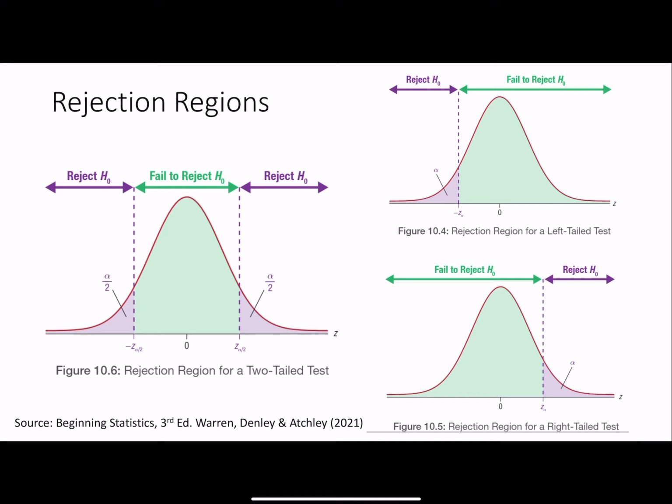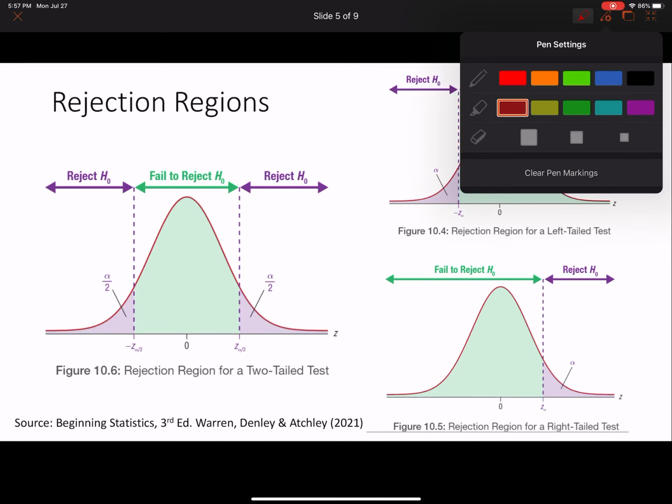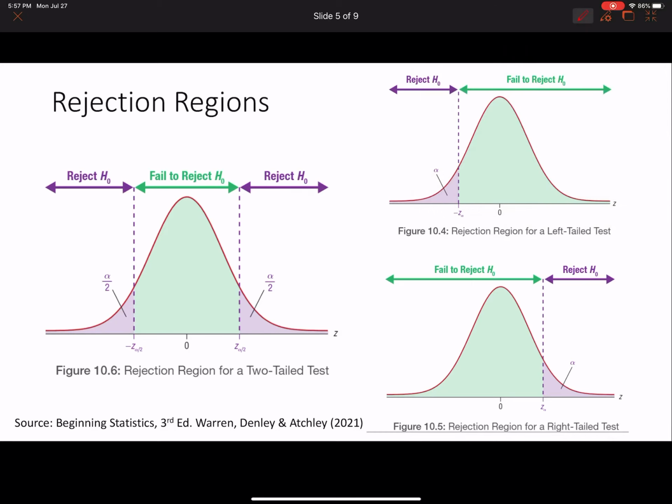So we've got three different types of hypotheses that we can get. This is not new information, but it is information that you have seen before. This one on the top right is for if we have a left tail, and the one on the bottom corner here on the right is if you have a right tail. So these are the one-sided tests. That should be familiar. And the one on the left here is the two-tailed test, as it indicates.